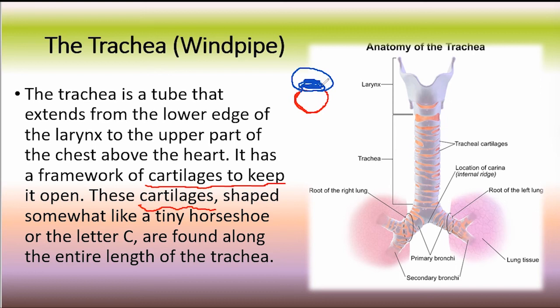That's behind the trachea, so that's the back part. That's the front part. But the trachea always keeps open because it has cartilage holding it. So normally the air easily goes into the lung, and the carbon dioxide easily comes back because we have the trachea. It's totally open there.